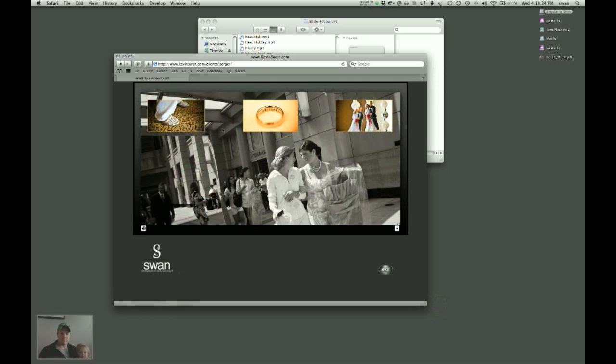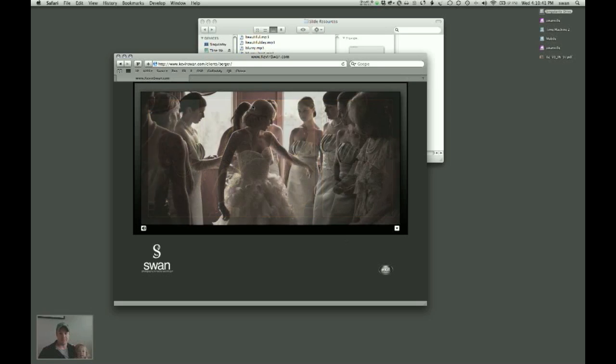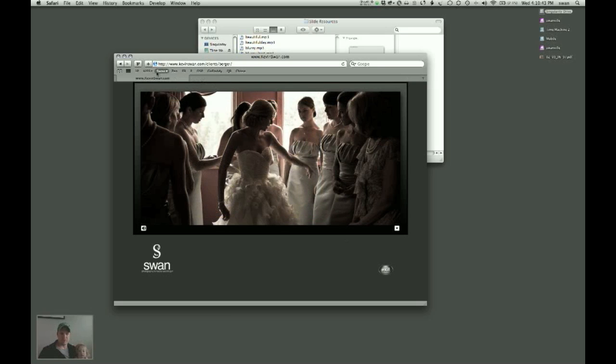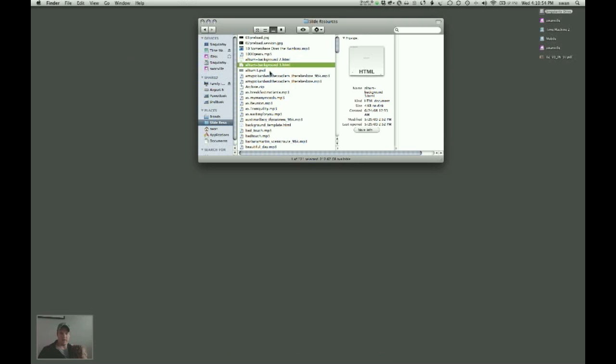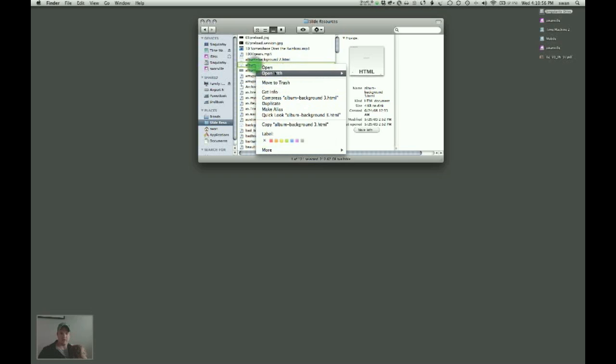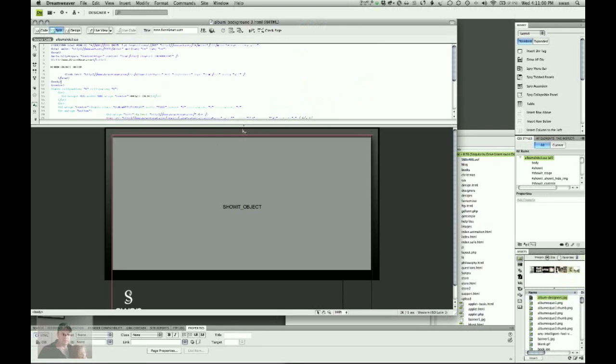But you notice the pages aren't moving or anything. It's just doing a nice transition between pages. And so I'm just going to show you real briefly. I'm not going to get heavy into HTML and all that stuff. I'm just going to show you really briefly how I did that. I have created a custom HTML, and it's right here, and I'm going to open it in Dreamweaver just to show you a few things. It's really simple. There's really hardly anything to it.